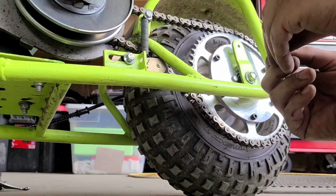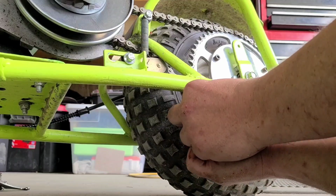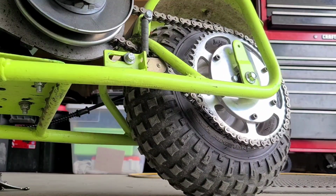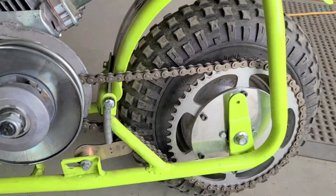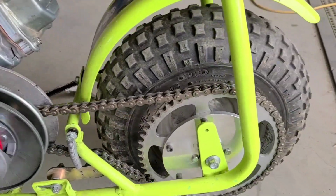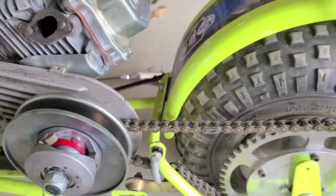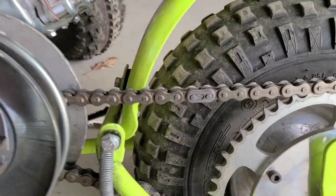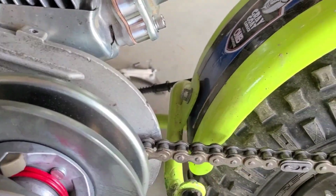Bam, just like that. And then we'll go this way with our link so that it's traveling into the torque converter. I'll show you in a second. Grab my needle nose. Alright, we're on there, guys. That's it. So, we'll spin it forward, find our master link. Where is it? It's coming. There it is. So you see which way it's going to go into the torque converter, so that if it catches anything, it's not pushing the clip off. You can put them on the back too if you want. I find that sometimes I might make contact, so why risk it?